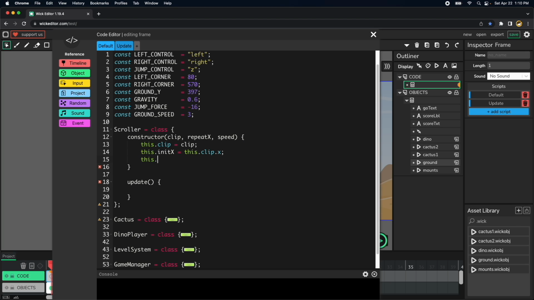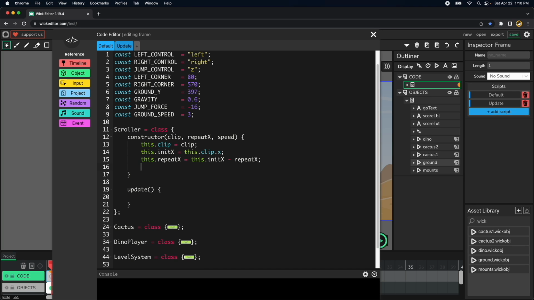Then this dot repeat x equals to this dot init x minus repeat x. And then this dot speed equal to speed. Then at the update script, we want to move the clip at the speed that the user enters here.